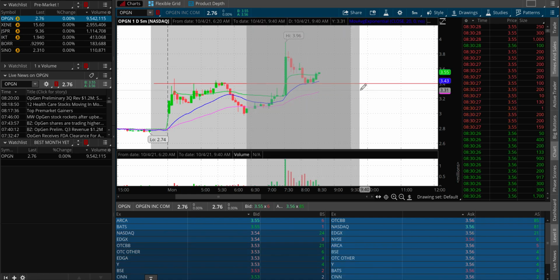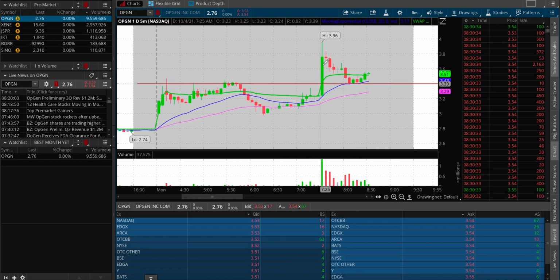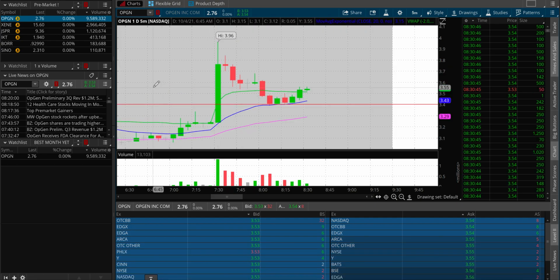It could be as easy as finding one level and trading around that level all day long. Trading breakouts above that level, trading bounces. If you are also a short bias trader, you can go from shorting to longing, from shorting to longing, which we have some people in the chat room do.